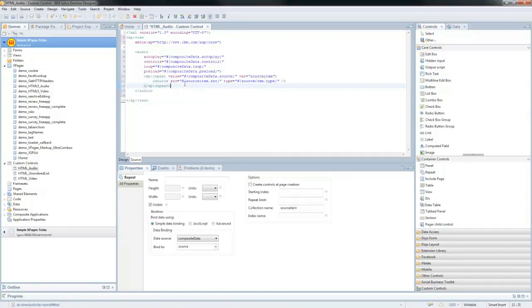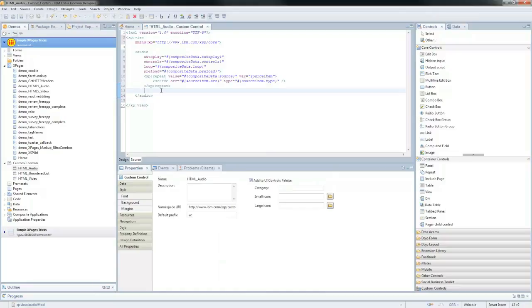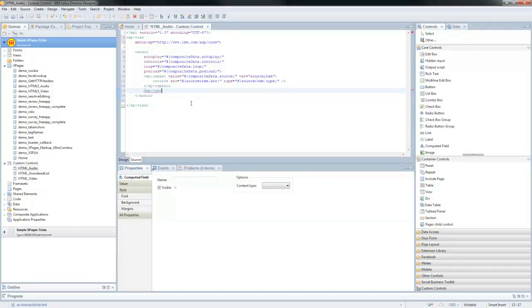Now, the last thing we're going to want, and we're going to want it outside of the repeat source, is our HTML that's to be displayed if your browser does not support HTML5 tags. So we'll just use a text control value.